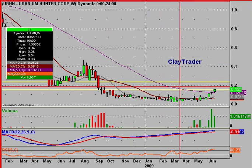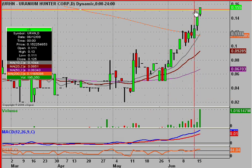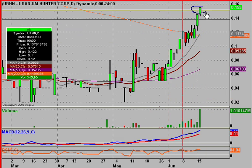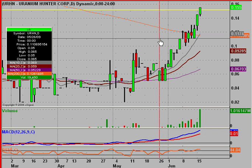Hopping back to the daily chart — things are looking good. There's that resistance line I drew at .15; as you can see, we clearly closed above it. Then we have .18 and then .24 on the upside in terms of resistance. But with this volume that's been coming in, the trend is definitely up — all you've got to do is look at these moving averages to see that. The trend is your friend, and hopefully this trend will stay intact and keep pushing forward. If you have any questions, feel free to shoot me a message. Thanks for listening — this was URHN.